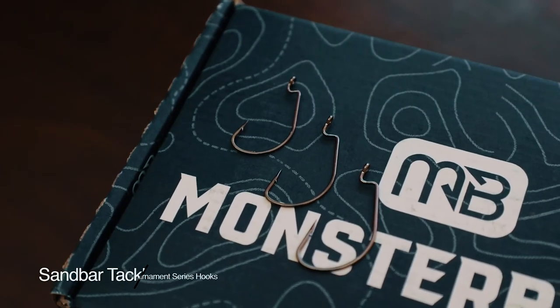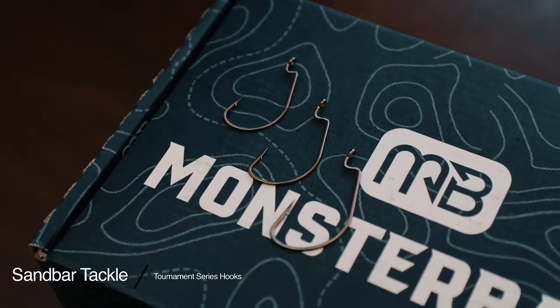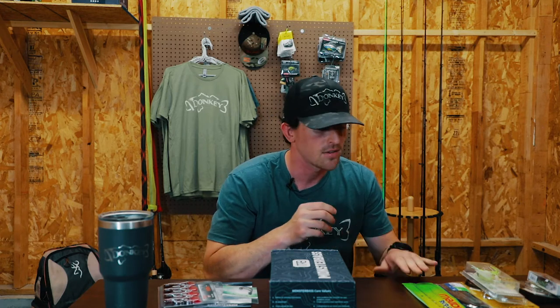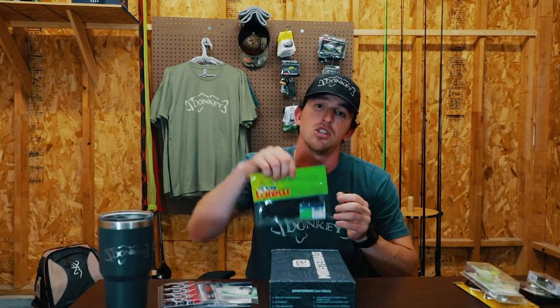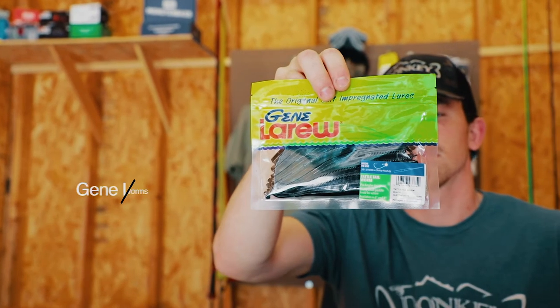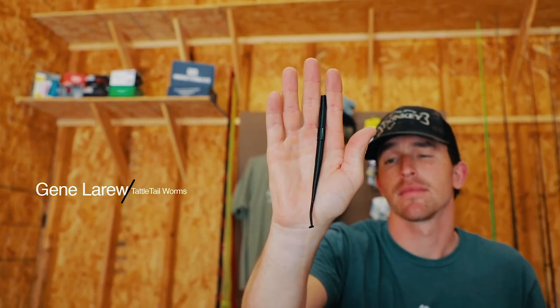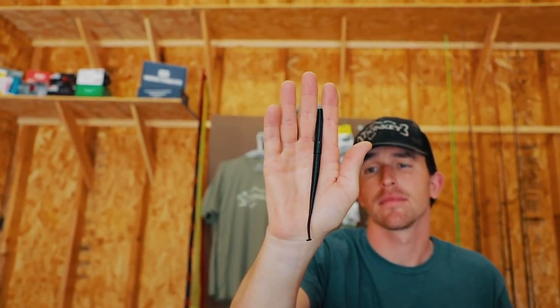Up next, these are the Tournament Series hooks from Sandbar Tackle, a variety pack: 2-aught, 3-aught, 4-aught. As always, they feature some terminal tackle, hooks, worm hooks, whatever it may be. They just keep adding on to each and every month. Definitely looking forward to throwing that on these right here, the Jean LaRue worms. These are in a black pattern, perfect for that dirty water. Definitely looking forward to throwing that, mixing it up on the variety pack from Sandbar Tackle.